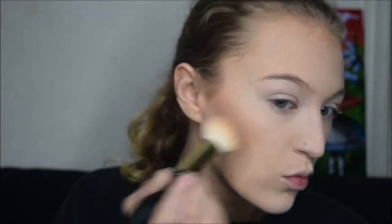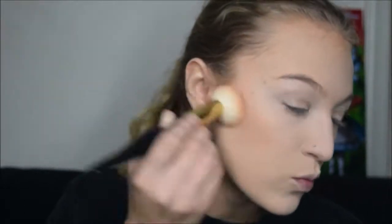So I'm going to take this on my normal bronzing brush, this little Sonia Kashuk multi-purpose brush. I'm going to go ahead and put this everywhere. Okay. That actually looks really good. This is definitely a bronzing powder because it's very warm toned, but I was kind of going for that today. I just kind of wanted like a bronze look, especially since my foundation looks a little bit light. I wanted to be a little bronzy today, and the eyes are probably going to be warm toned, so it'll just tie into everything.